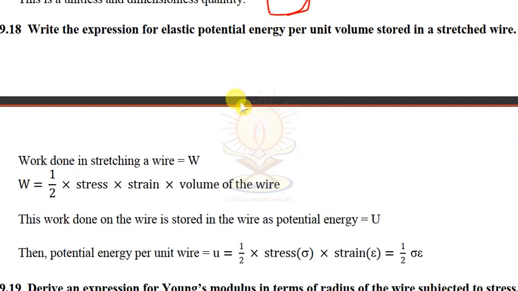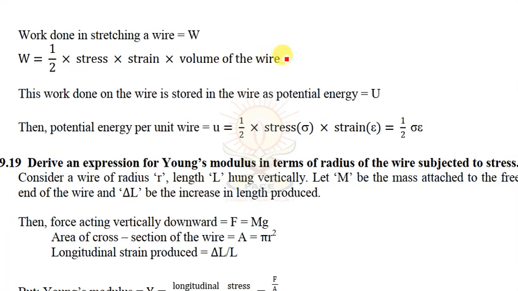Well, now we have to know the elastic energy stored per unit volume in a stretched wire. So if you stretch a wire, how much energy is stored in the wire? Or you can simply take this illustration for a rubber band also. When you stretch a wire, you will do some work. So that work is nothing but W, which is another form of energy. So this is in terms of mechanics, right? So that work done is half multiplied by stress multiplied by strain multiplied by volume of the wire. Okay, so don't forget this formula.